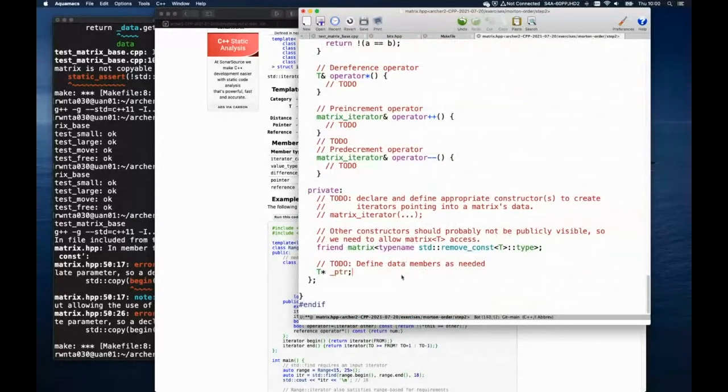So we could hold that pointer, or we could perhaps, because we don't actually need to know which matrix we belong to, we just need to know where its data starts. So let's have that also of the same type, start pointer.